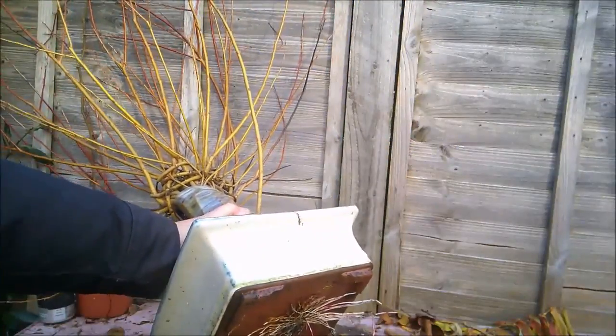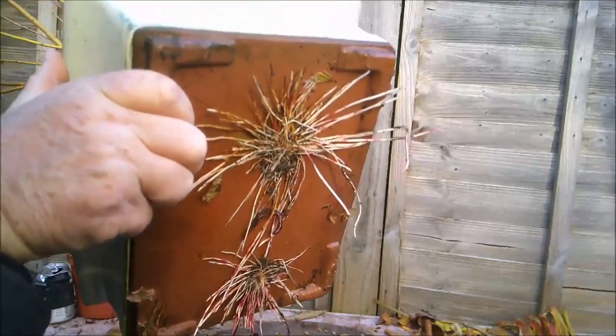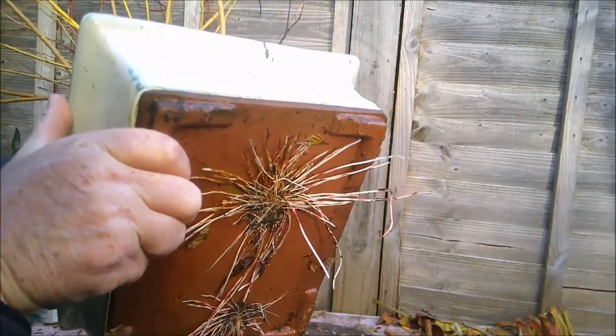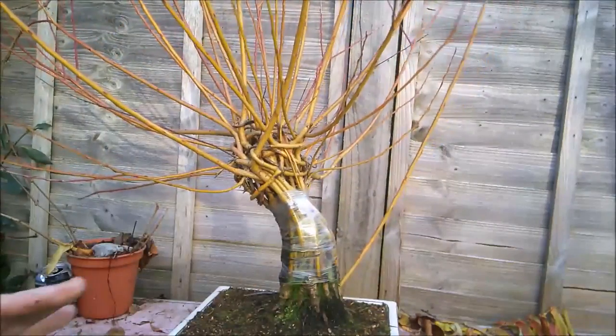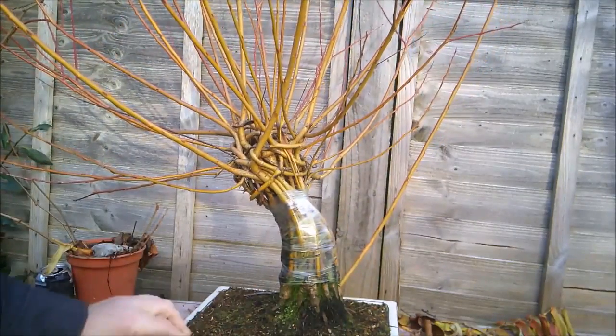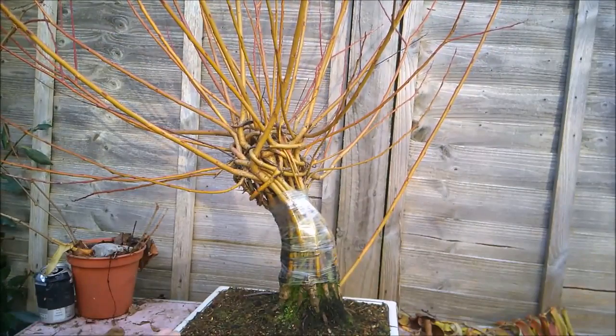I hacked all of the roots back to the base of the pot twice this summer. And it's still throwing out roots out of the bottom of the pot after that water.